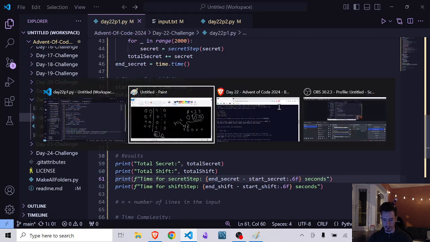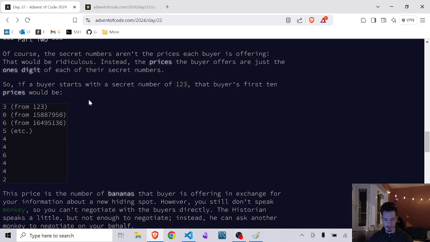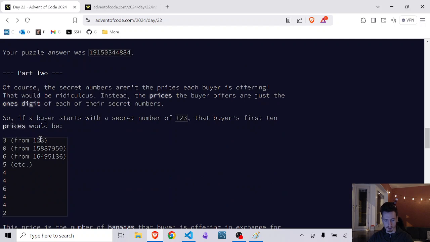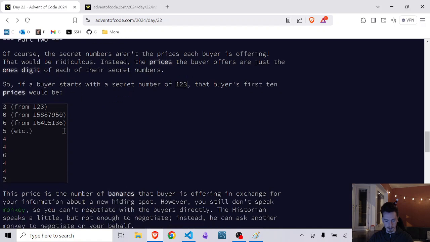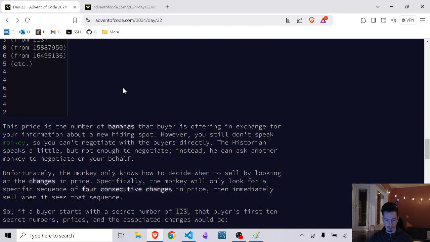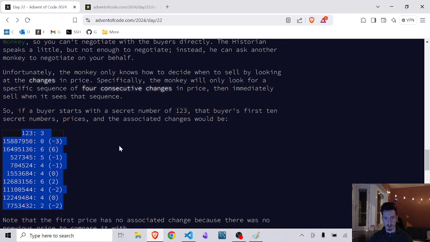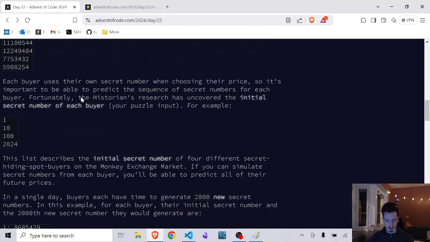So that was part 1. Now if we go to part 2, what they want us to do is, okay, we have this really big number that we got that apparently is the price, but actually it's not the price. Only the last digit is the price, because who would pay this much for a banana? It's crazy. So once we just keep the last digit, what we want to do is we will have different price histories, and we can predict what the prices will be because we know what the randomizer function is.